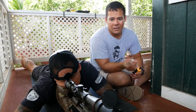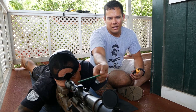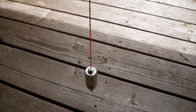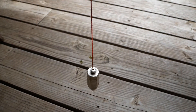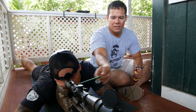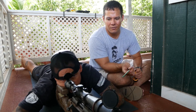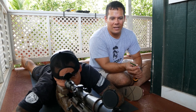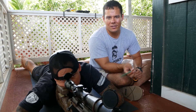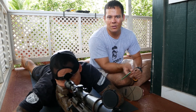The next thing we're going to work on is making sure the scope is level. We're setting up with bubble levels on the rail, on the optic, and in the chamber. We're going to have a plumb line down range so there's no question about vertical orientation. The last — and I'll say both the most important and least important thing — we're going to cover is parallax. Parallax is critical because if you don't understand it you can really throw your shots. I say it's the least important because generations of snipers have gone their entire military career without fully understanding parallax properly.